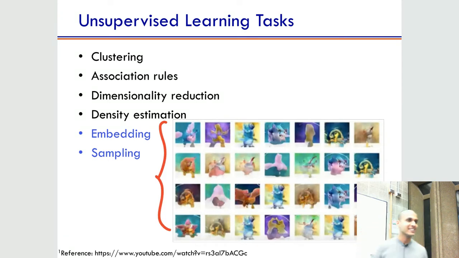What is it? Pokemon. Yeah. So somebody trained, somebody created this intermediate object. For example, I think it's either a VAE or a GAN, which we'll see later. And they got images of these Pokemons and sampled new images.